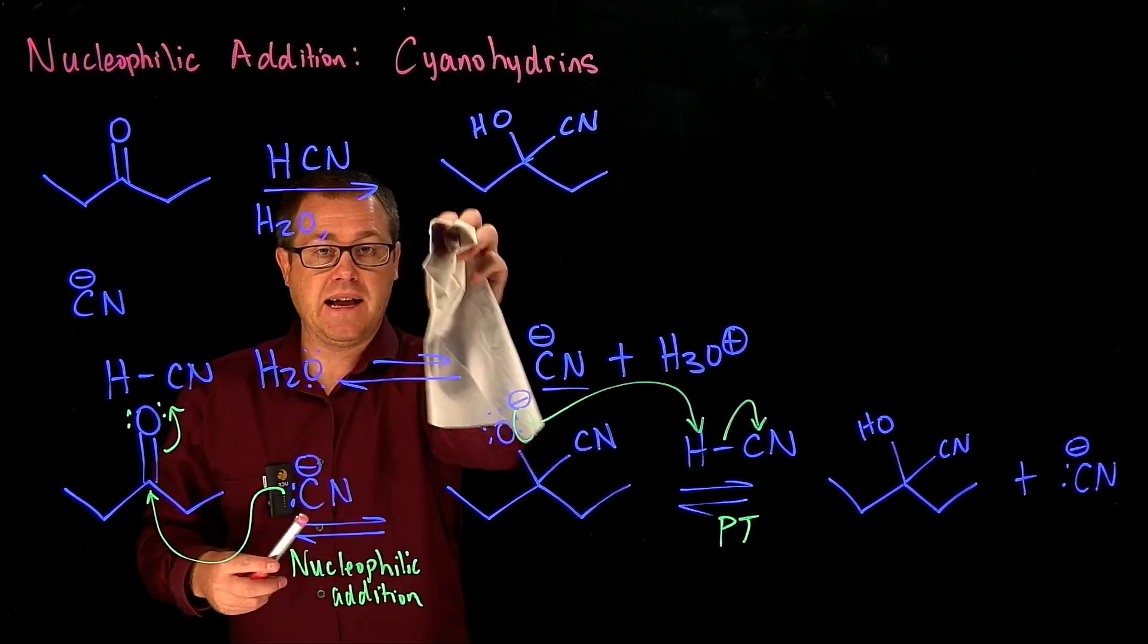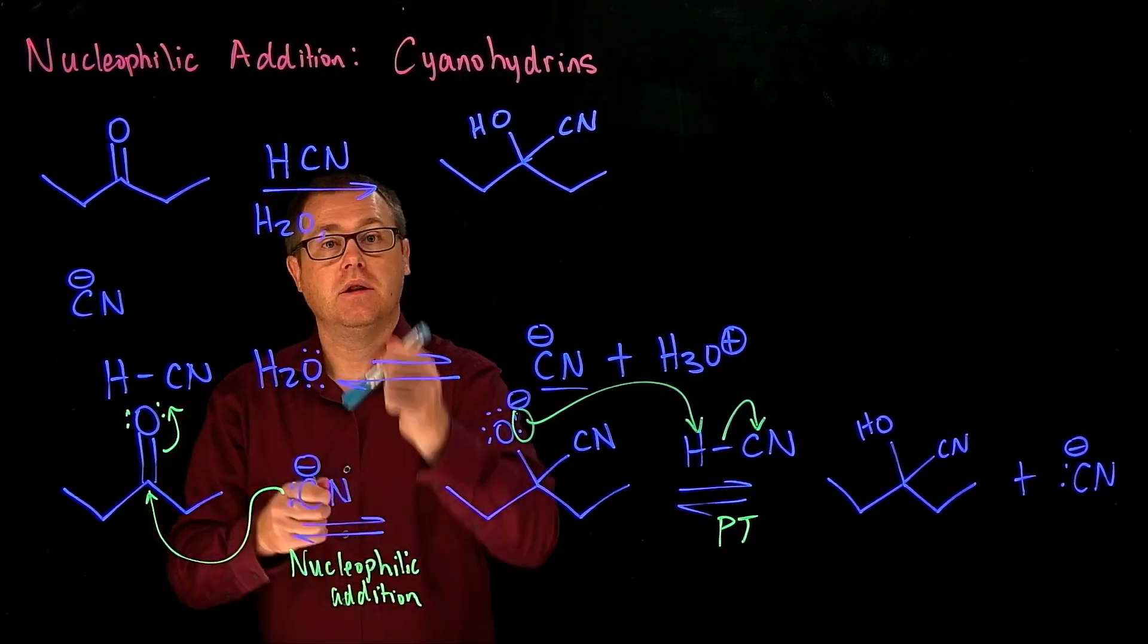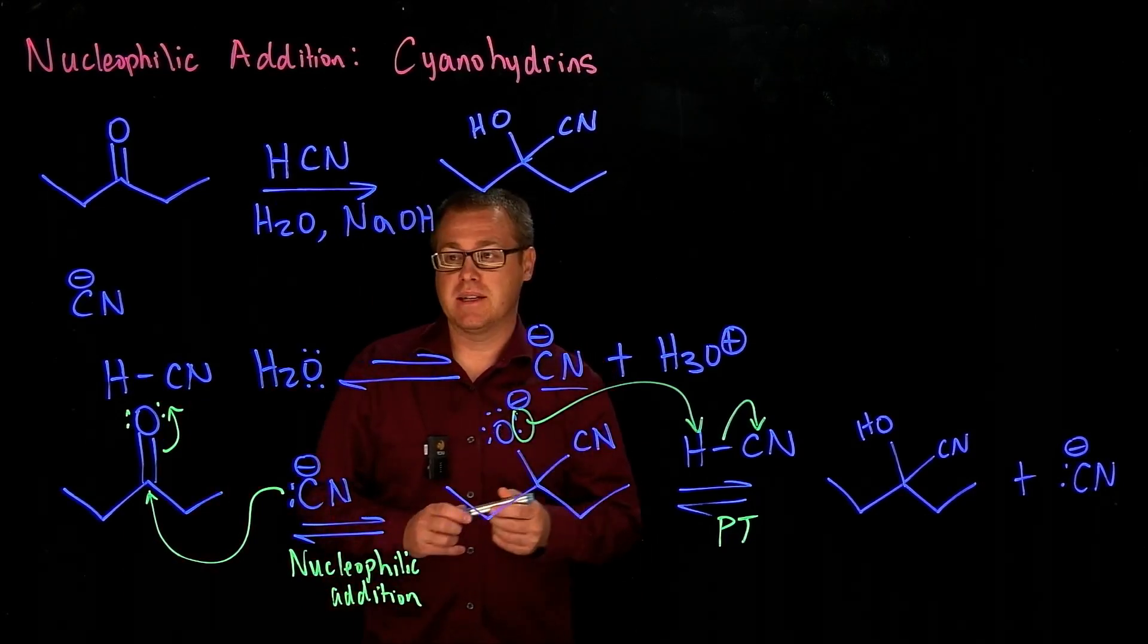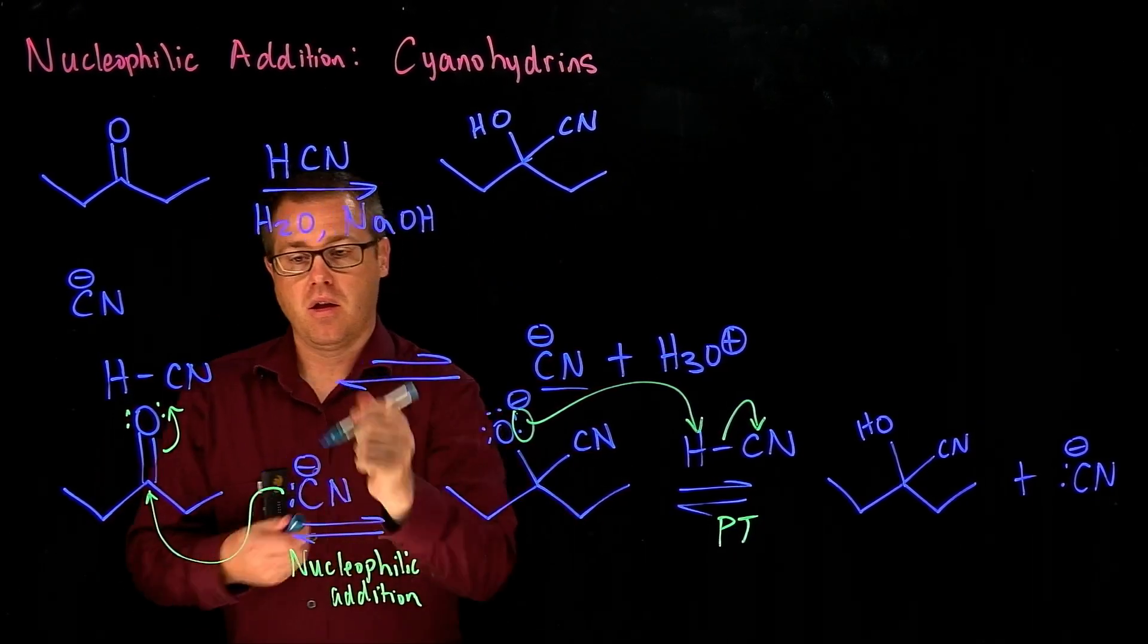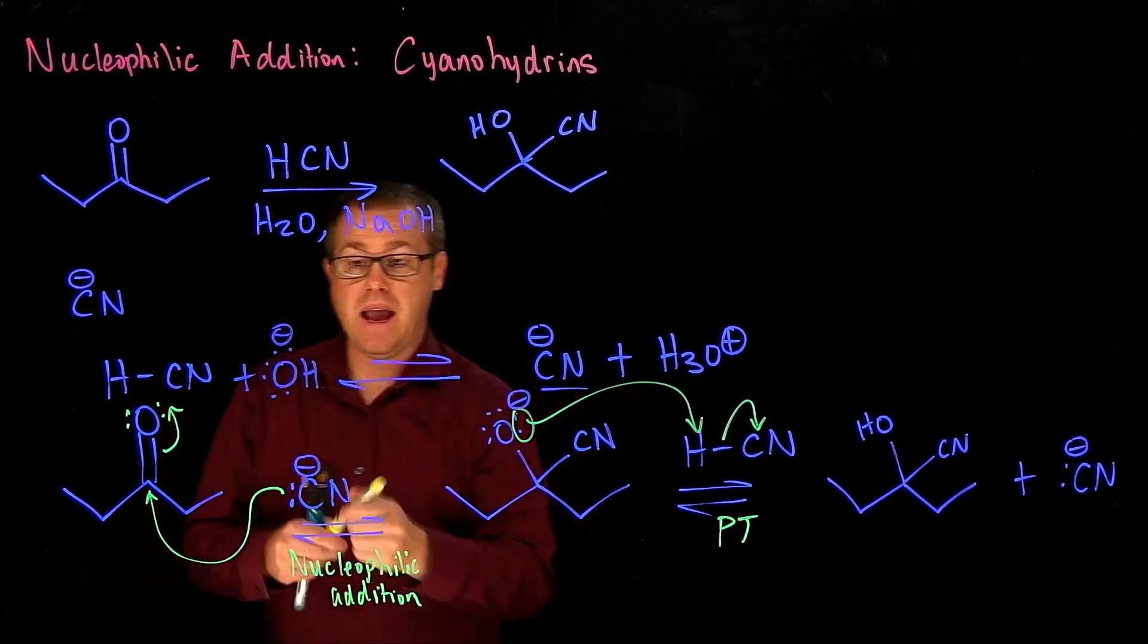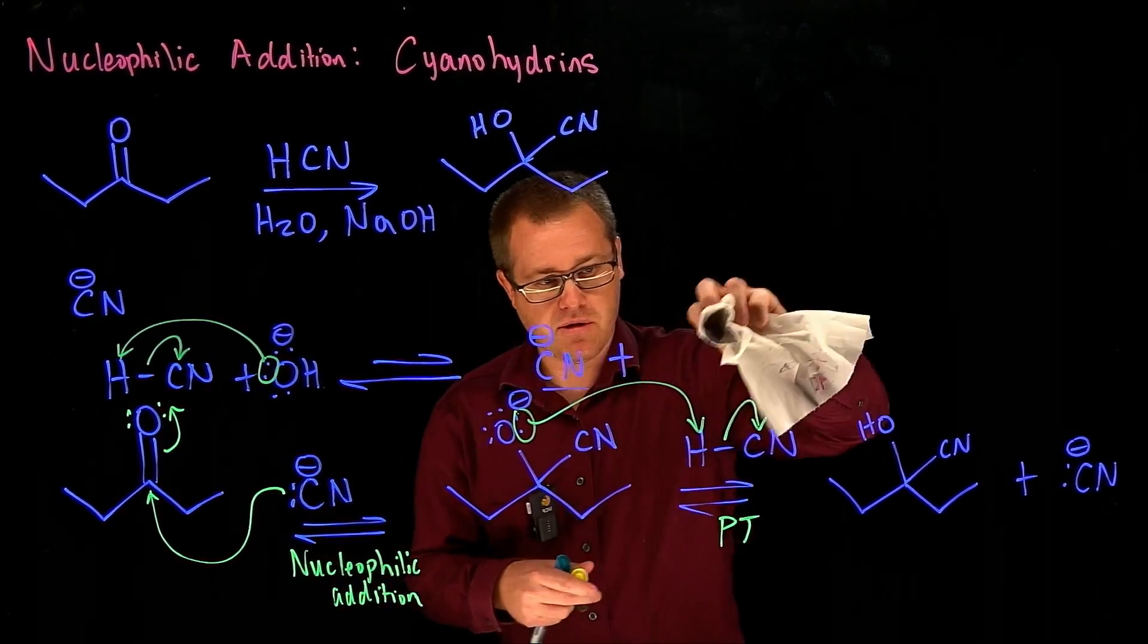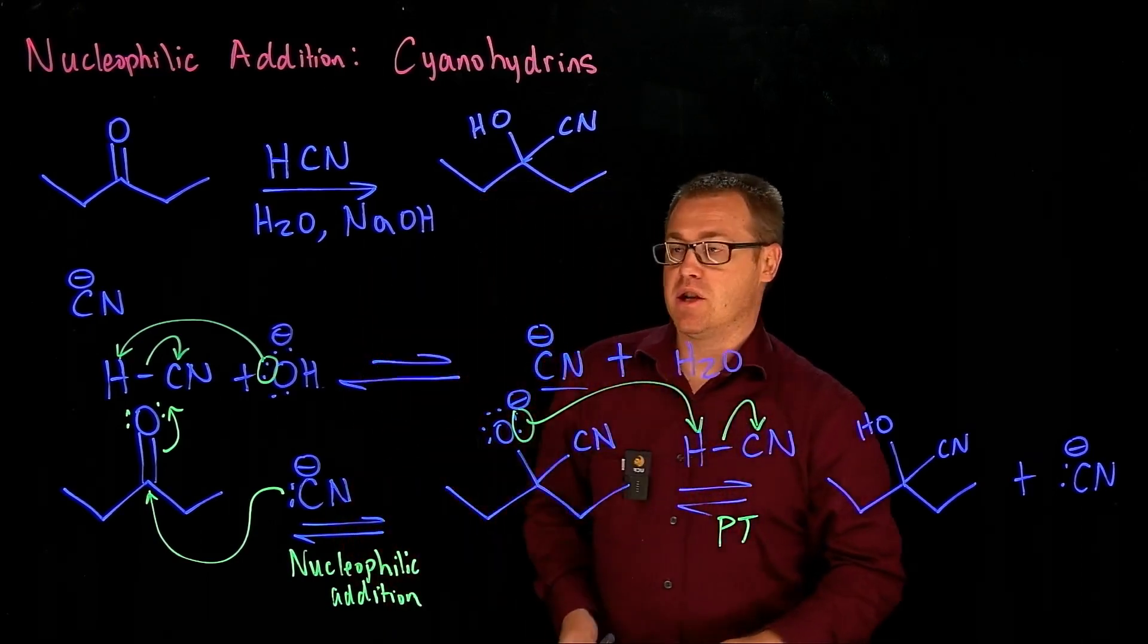Or instead of adding the potassium cyanide, you can add sodium hydroxide. Now, why would that make the reaction work a little bit faster? It's because now, when you have sodium hydroxide present, we have a strong base, and then that strong base can be used to generate more of this. And so with those reaction conditions, we would generate water. So those conditions also speed up the reaction.